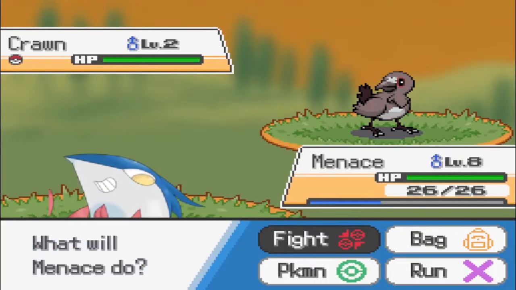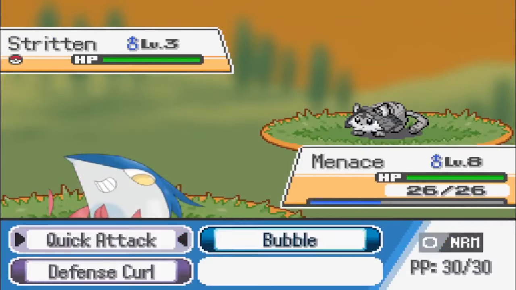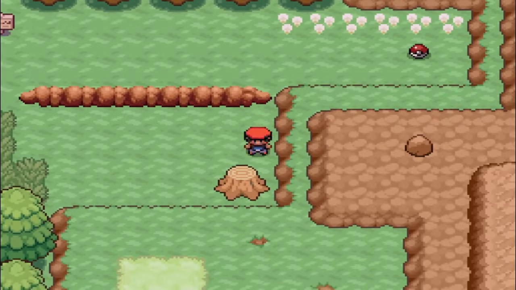Well, technically I stopped him, but still. Could have gave me an item or some shit, man. I chose to talk to you. Stritten. Of course your ass would fucking tackle me. You're not going down without a fight.